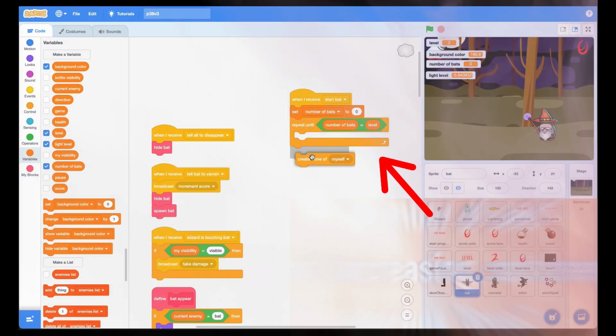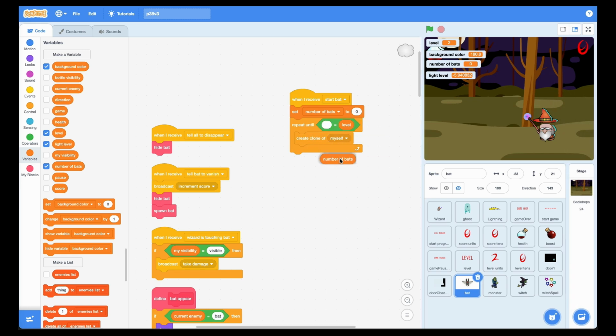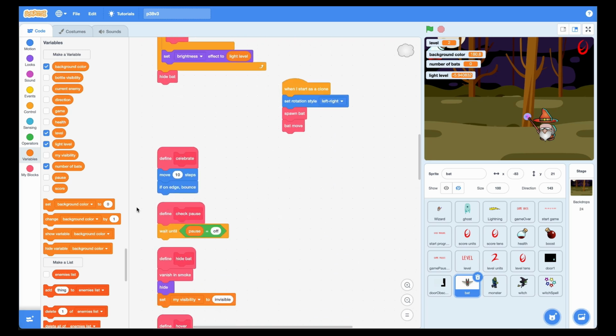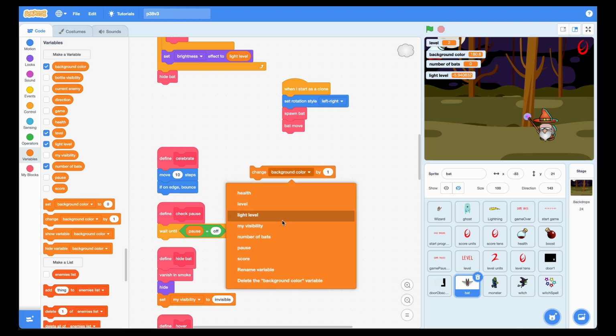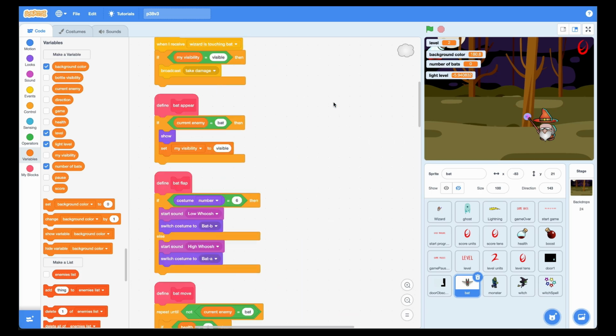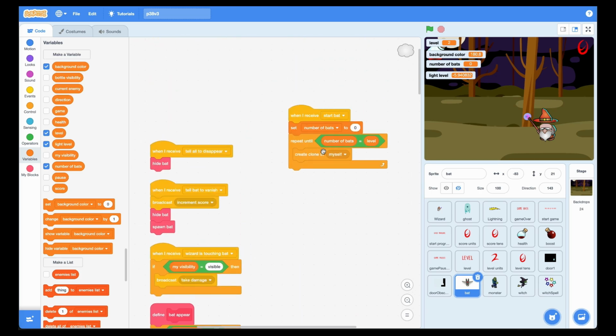So what we're going to do is every time it creates a clone of itself, we're going to add 1 to this tally, and then that will keep track of the number of bats, and it'll be able to compare that with level, and that should bring the process to a stop. So I'm going to put change number of bats by 1, and I want to do this pretty much straight away, as soon as I start as a clone, because this is waiting for it.